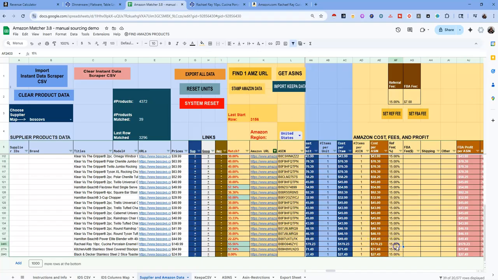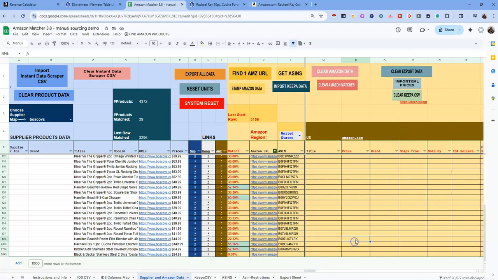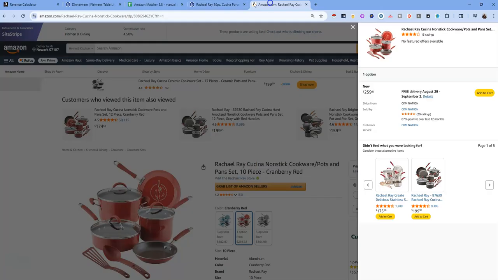Now, we have the referral fee. Now we get onto the Amazon part of things, right? Because now, we know the supplier cost per ASIN, I should say, is $179.23. Now what fee are we going to be charged by Amazon? Well, it's a 15% referral fee. And first of all, what is the Amazon price? Sorry, I completely skipped price over here. I should have put that in first.